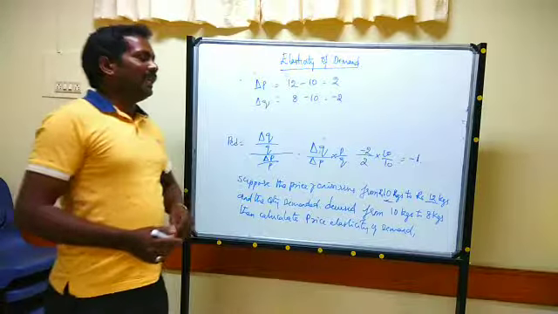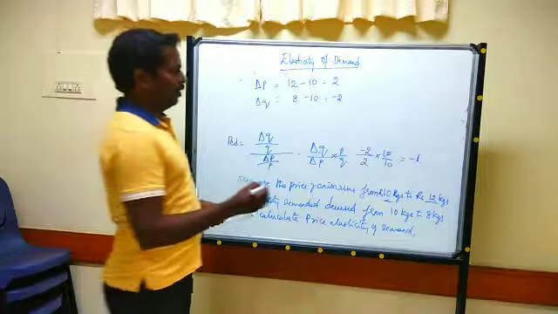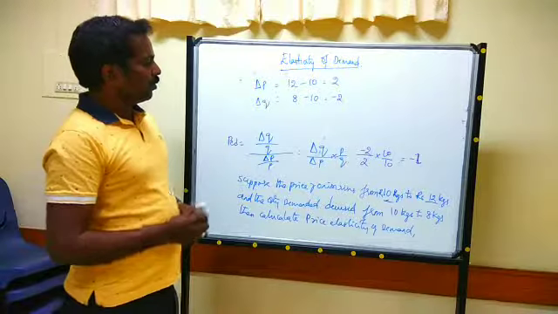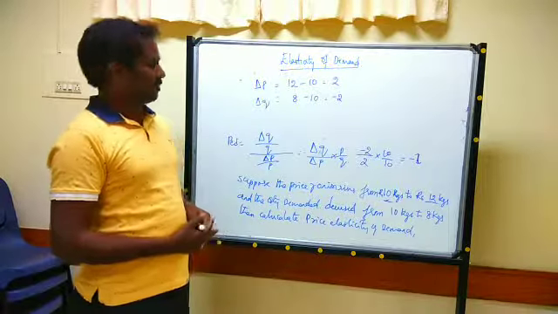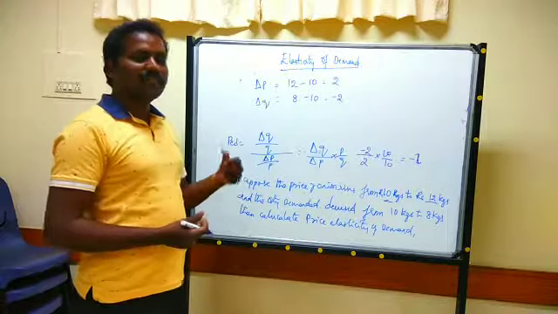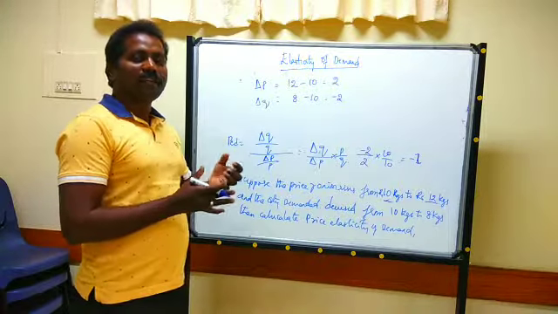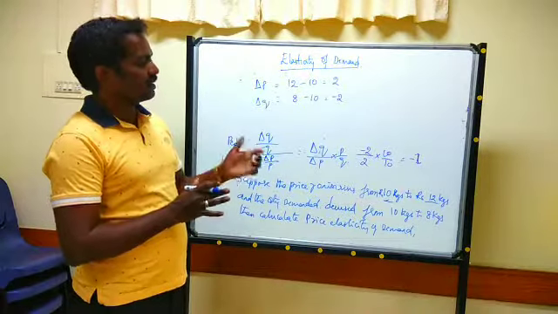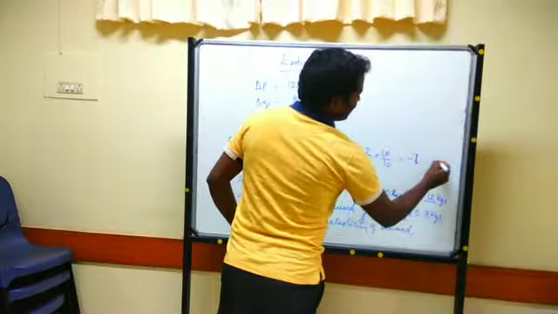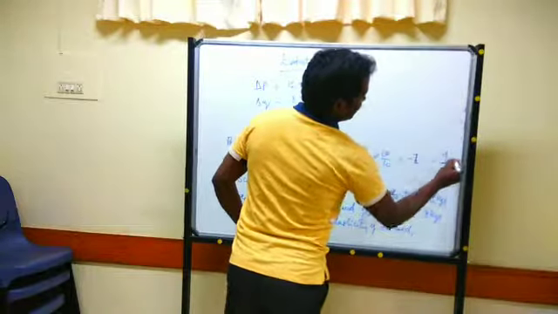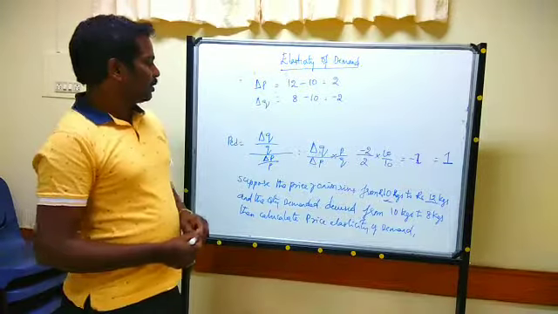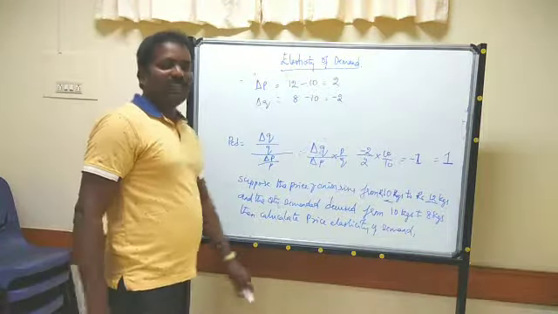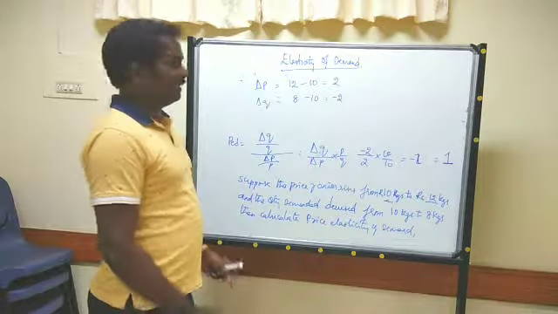In elasticity analysis, we ignore this sign. We only want to know the relative change taking place because of a change in price, which is a determinant factor of demand. So in the absolute sense, we do not bother about the sign. The elasticity is 1, the relative change that is taking place. That is how we can solve elasticity of demand. Next, we will discuss the classification of price elasticity of demand.